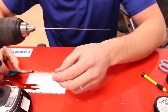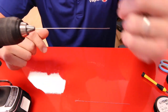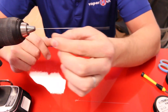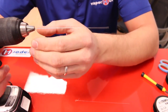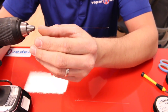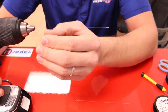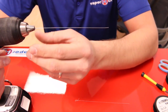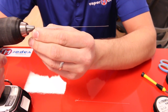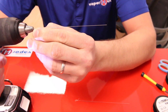So with your 36 gauge coming off the bottom, you're basically going to be pinching that 36 gauge right under the 26 and guiding it along. And if your 36 gauge looks like it's too spread apart, you just want to slow down how fast you're guiding it. And if it looks too tight or you start to see it double, triple up on the same wire, then you want to go faster. So you'll get into kind of a rhythm and you'll be able to figure it out. But it will take some practice, so just a warning. So you're gonna start off slow, let a couple of wraps get around there.